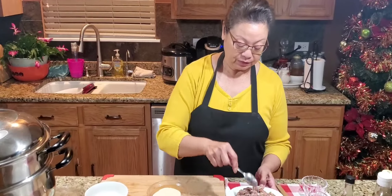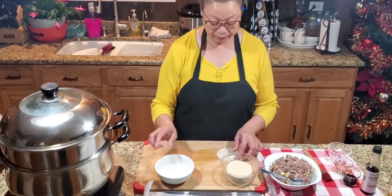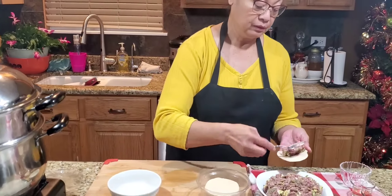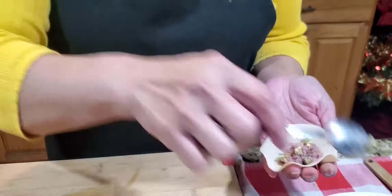All right, this is how the filling looks. Now I have the gyoza wrappers here. You can just buy these in your store — not only in Asian stores but all over the place you can get them. I have water here just to seal the edges. I have to not put too much filling in there because you need to be able to cover it.